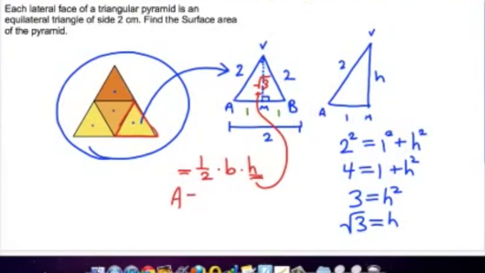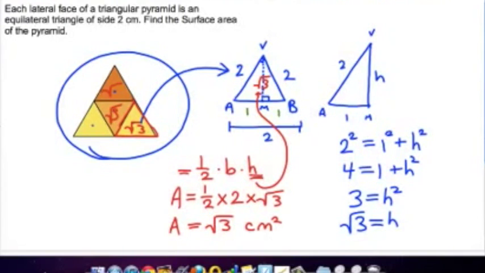So then I have area equals 1/2 times 2. What's that? It's 1 times the square root of 3. Which means then the area is going to equal the square root of 3 square centimeters. So the area of one triangle is the square root of 3. And I'm just leaving it as the square root of 3 right now. I know you're tempted to convert that irrational number to something else and use the decimals, but wait until the end. So I have 1 square root of 3, which means all of these equal the square root of 3.